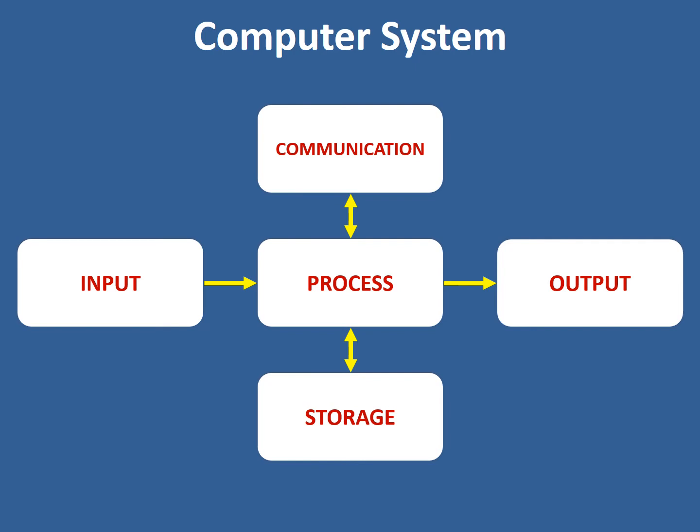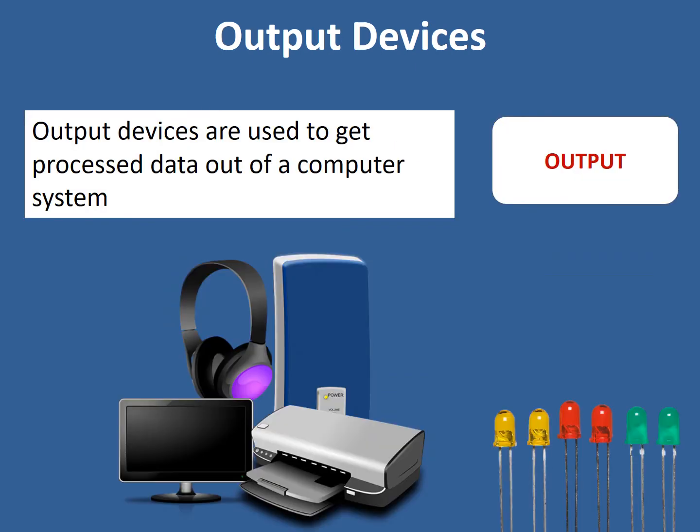Let's now have a look at output devices. Output devices are any devices used to get data out of the computer. Once we've made an input, we're going to process that data to decide what to do with it. That might mean playing some sound to our headphones. Or we might have told the computer to print, so the output would be the paper coming out of the printer with ink on it.